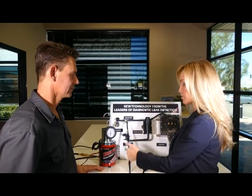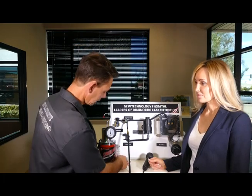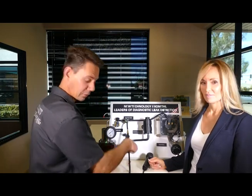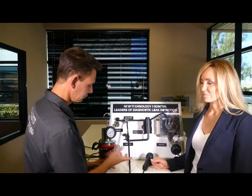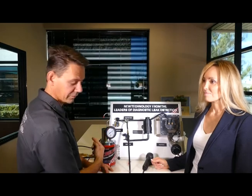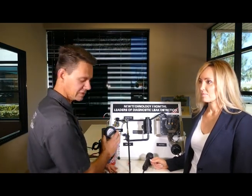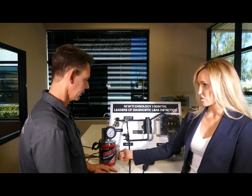The flow gauge is what most smoke machines have — you turn the valve and start smoke flowing. For very small leaks, the leak-down gauge here will verify them. You shut your flow valve off, and if the needle bleeds off in any way, shape, or form, that means there's still a leak in the system. This is a more fine-tuned gauge to look for 10-thousandths or smaller leaks — the really hard-to-find ones. You close it off, and if this needle begins to move, that tells you there's a leak.